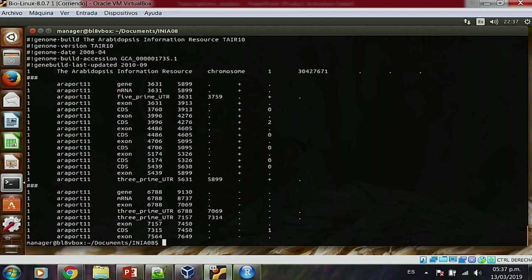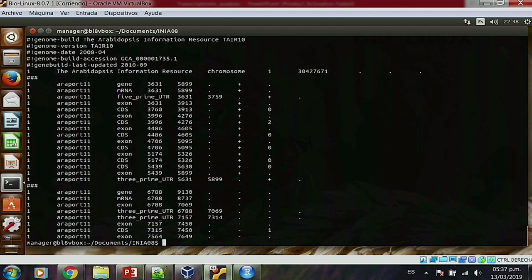They start in the same position, but they finish in different positions. The CDS is shorter than the exon. Why? Because the exon has signals that are not translated, that are interpreted by the ribosome as, hey, this is where you stop, and this is where you start polyadenylating. Oh, sorry, this is where you stop translating. Once this finishes, we have the 3' UTR, which coincides with the last part of the exon after the last CDS. And then we have gene 2.